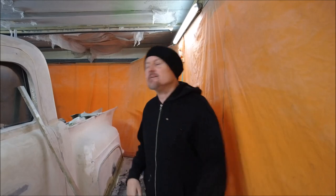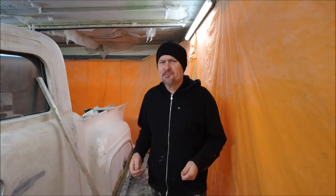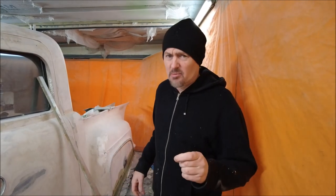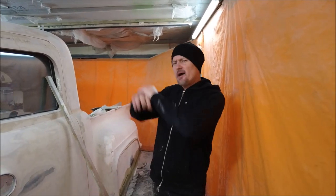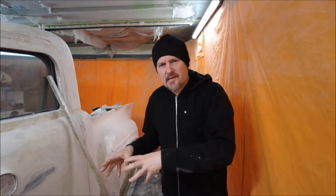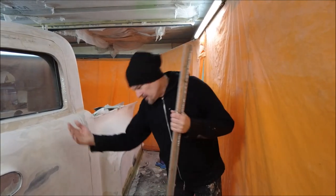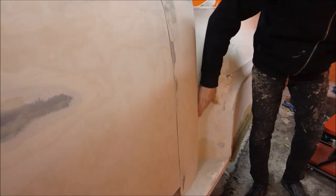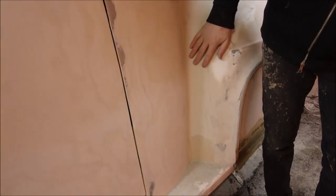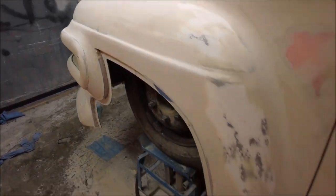The 60s truck looks the shape it's going to be, and at a distance it really is the shape it's going to be. Up close, yeah, it's a lot of rough filler and lines that aren't sharp - it's just a mess. So I'm putting all that right. I like to get the shape right and the outward lines, then go in on the details after. So I've been doing a lot on this side of the truck. I've smoothed all this out, got this curve nice, done some blending on the front fenders so there's no seam, and rounded it up nice.